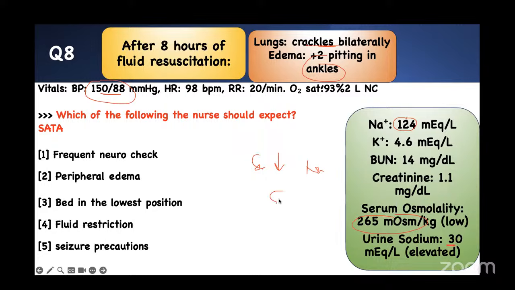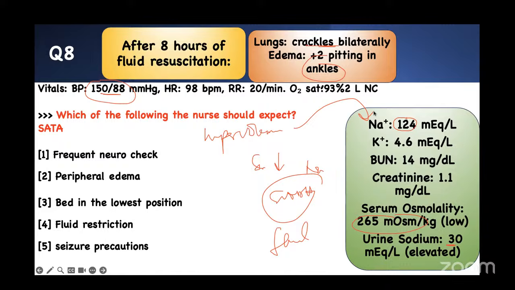This sounds like SIADH, but it's not true SIADH because SIADH is different. There's no evidence of SIADH. But if I give you too much fluid, you're going to look like that. So you have what we call hypervolemic hyponatremia, hypervolemia, too much volume, leading to what? Hyponatremia. You manage the patient to treat the sodium. The sodium is being diluted by too much fluid. In the process, treat them like SIADH.